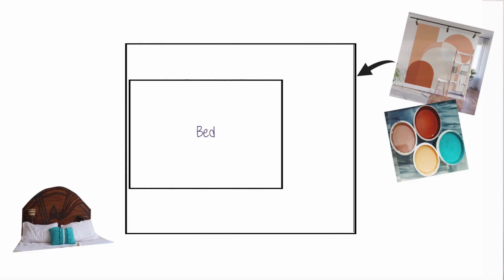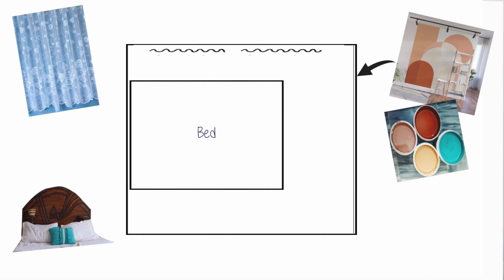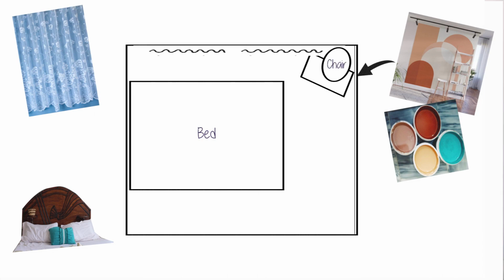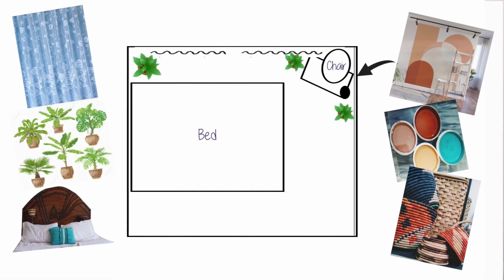Continuing with the plan, I'm gonna change the curtains to some net curtains to emit more light and make the space brighter and cozier. In front of the mural wall, I'm gonna place a chair with a rug underneath and some cushions and a basket with a throw blanket to make the space cozier. And I'm also gonna add some plants to the room to make it more welcoming.